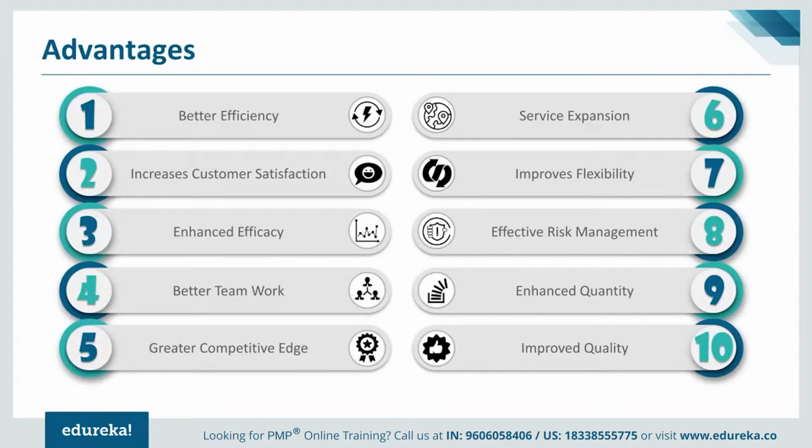The first one is better efficiency. When you work by using the proper framework of the project, you will be able to produce the outcome with better efficiency. That means you know how to effectively use the resources of the project and how to optimally utilize those resources in order to get a better outcome and more outcome. That means your efficiency will certainly go up because you have done the proper planning. You have planned for the resource utilization properly, and that is what is covered as a part of project management. So project management will in turn help you in enhancing efficiency.